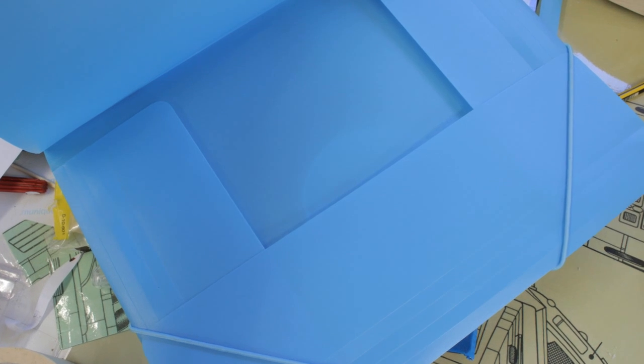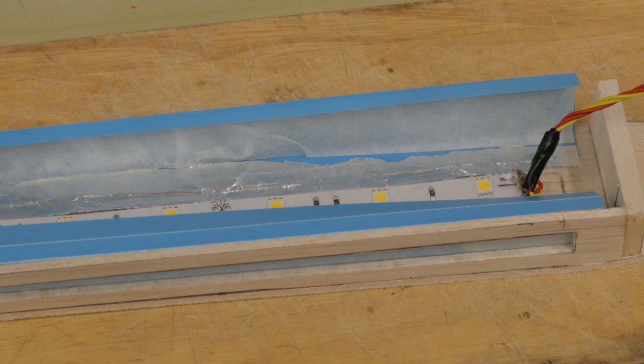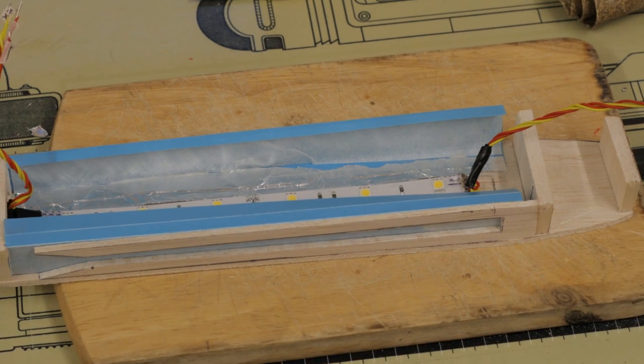I bought, just in Asda, a supermarket, a cheap folder for admin stationery stuff, and it was just a sort of translucent blue plastic. It was like £1 to buy it. So that's what I made the part of the engine that lights up blue out of.